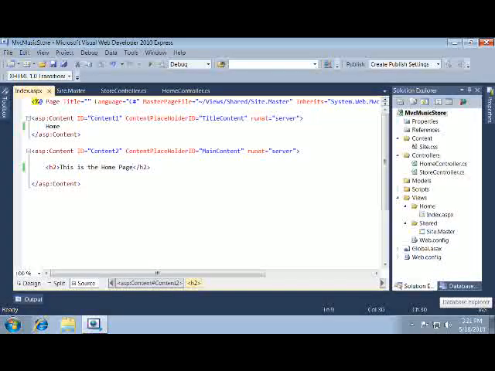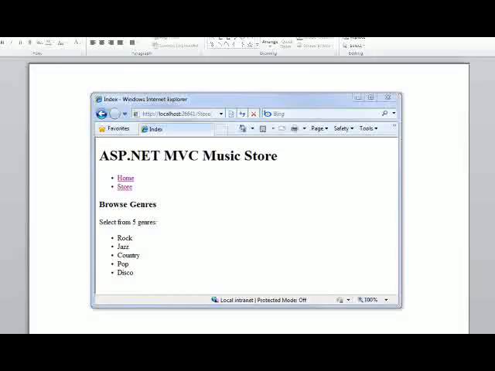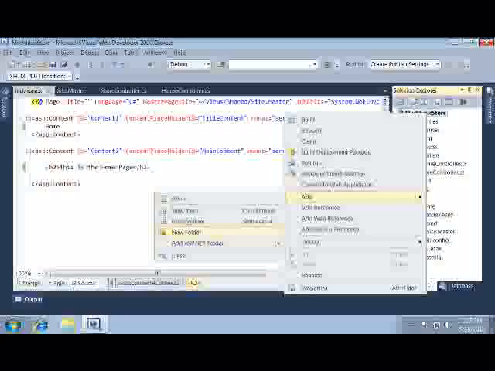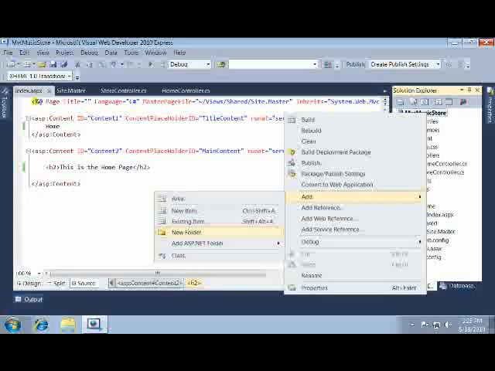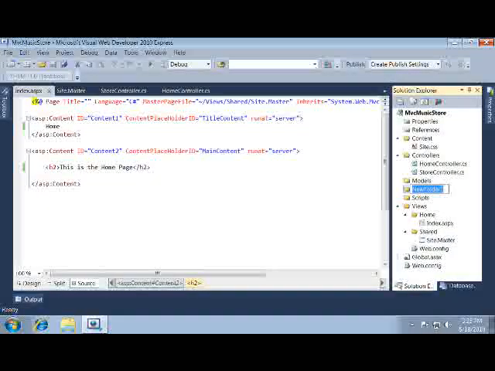A view template that just displays hard-coded HTML isn't going to make for a very interesting website. To create a dynamic website, we're going to need to pass information from our controller action to the view templates. One common technique is to use a view model, which allows us to cleanly package all the information our view template is going to need to display. Let's see this in action by changing our store index page to list the number of genres we carry, so it looks like this. We'll create a ViewModel directory to hold our ViewModels by right-clicking the project and selecting Add New Folder, then naming the folder ViewModels.